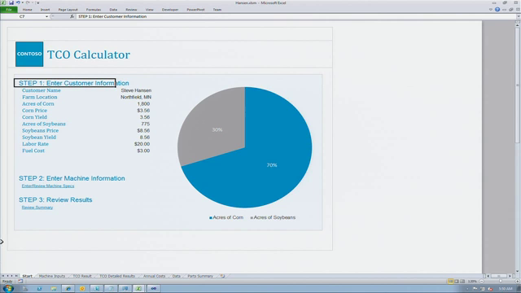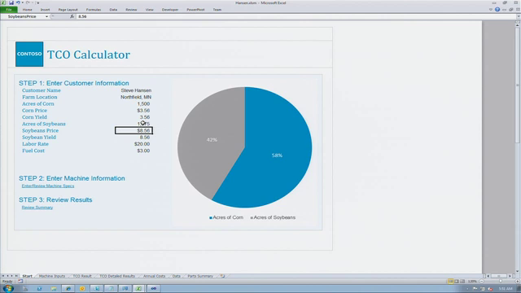It's a great interface. Now, what we can do is we can just simply come into this and provide, first of all, as the salesperson, information about this specific customer. In this case, we have the acres of corn. We can say, I'll tell you what, I think we're going to do 1,500 acres of corn this year, and that means we can bump up our soybeans to 1,075. Now, when I simply put those two values in, it changes the chart on the side, so that's a nice little interaction there.